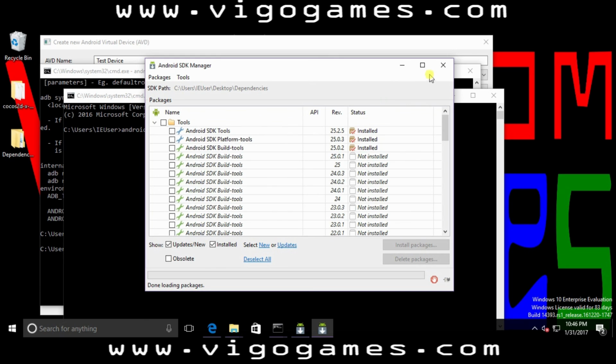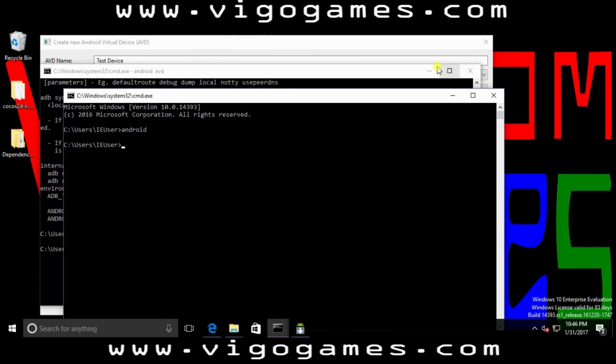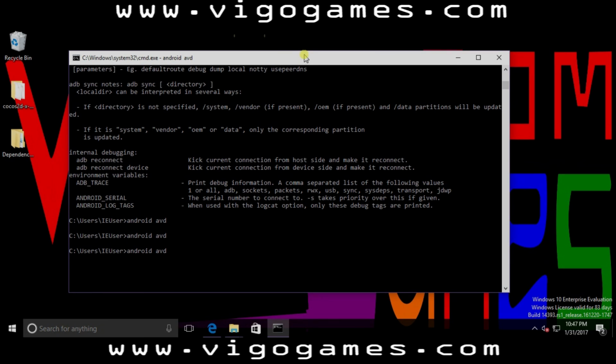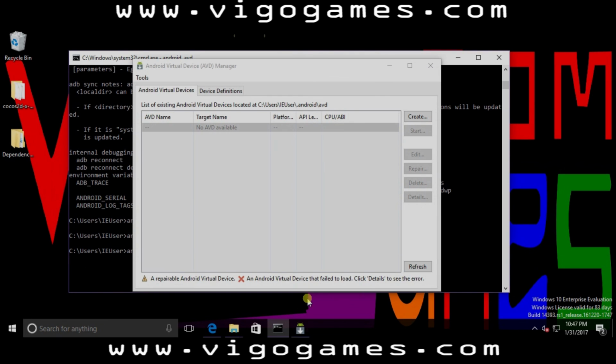Alright, so as you can see, it is done loading the packages, so we go ahead and close that. And we can close this command line window by just typing exit and hitting enter. Okay, so we're back. We want to type in android avd again, and this is going to pop up our Android virtual device manager. So we want to hit create.